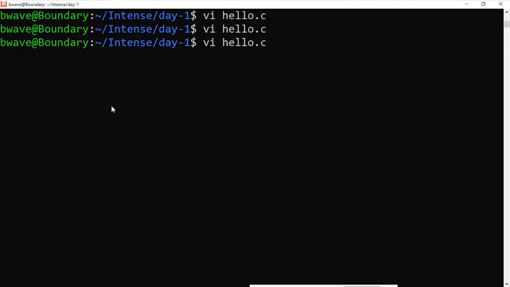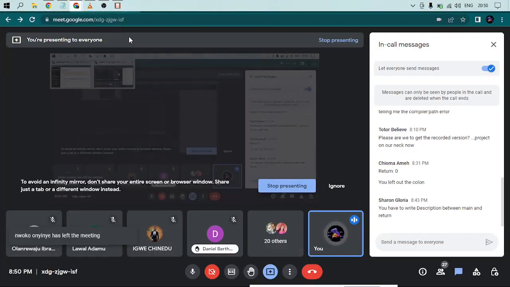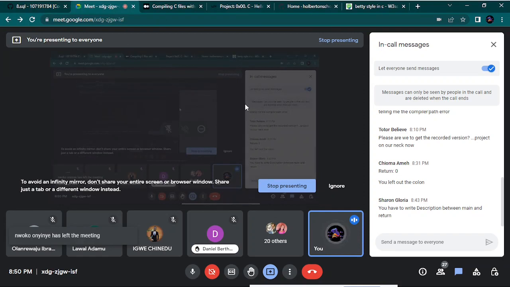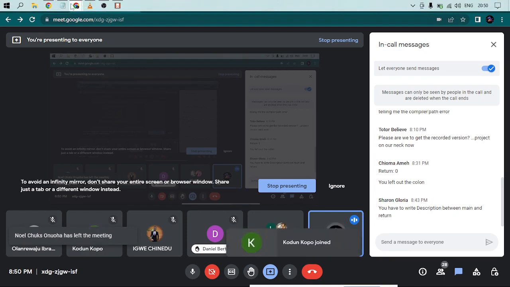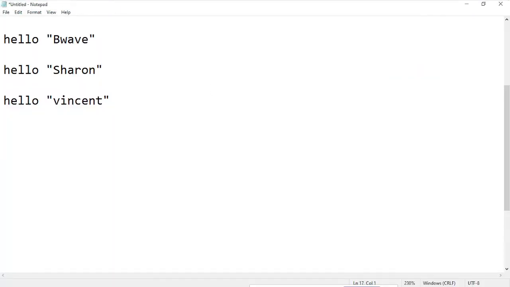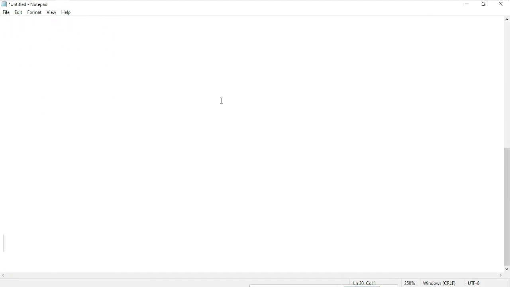So what data types do we have in C? There are a couple of them and they have different usage. But the ones that we want to focus on today are the most popular ones that you would use a whole lot. They are to represent numbers, characters, decimals. And what else can we represent with our data types? We've talked about numbers, characters, decimals. What else can we represent? Try to think.